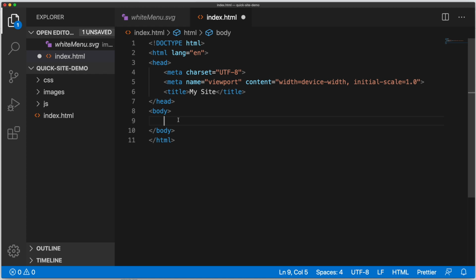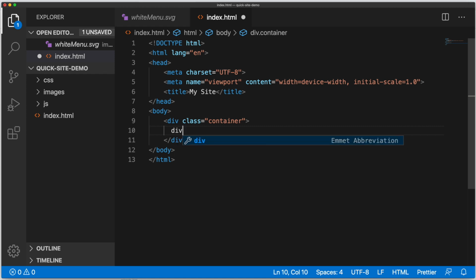Then I'm going to structure the HTML for this. Most of the work that I'm doing here is related to the CSS, but first of all I need a decent structure. So I'm going to put in a div. This is Emmet again, because if I put in div.container, notice this is going in the body, and the dot will give me a class, which it does. I historically like to put a div tag in there so that the content stays within that. Although we probably won't use it in this example, it's always a good idea to have a container in case you need it.